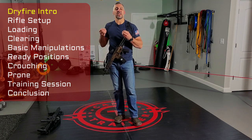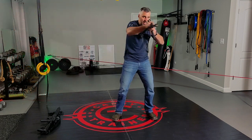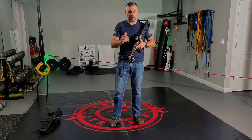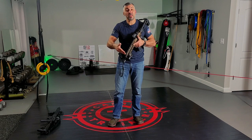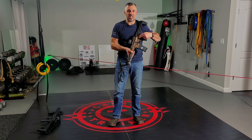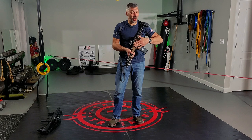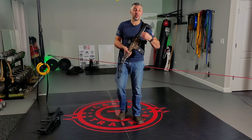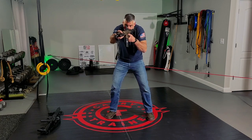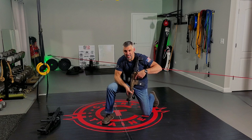What we're looking for is ingraining an excellent set of skills where we can dominate the gun. When I use the word dominate, you — the human — are in control of the machine. You know where the muzzle is in time and space at any time. You understand the condition of the safety, where the trigger is, the condition of the chamber — is the gun unloaded or loaded? Do you need to get it reloaded? You understand how to get into a good, strong shooting position from wherever you're at so that you can get hits.